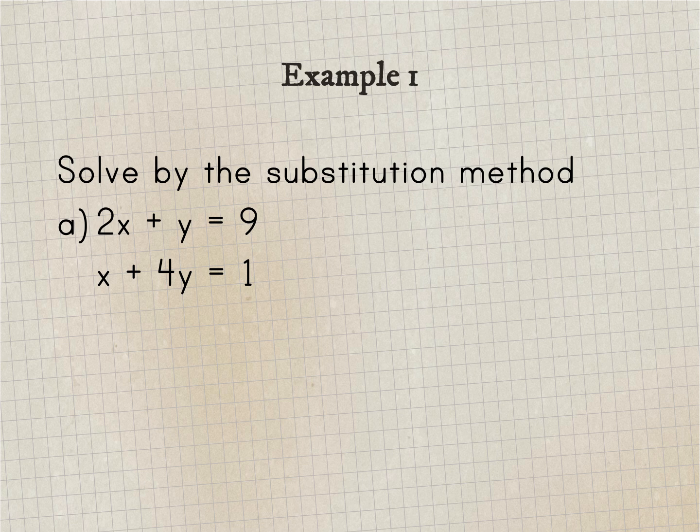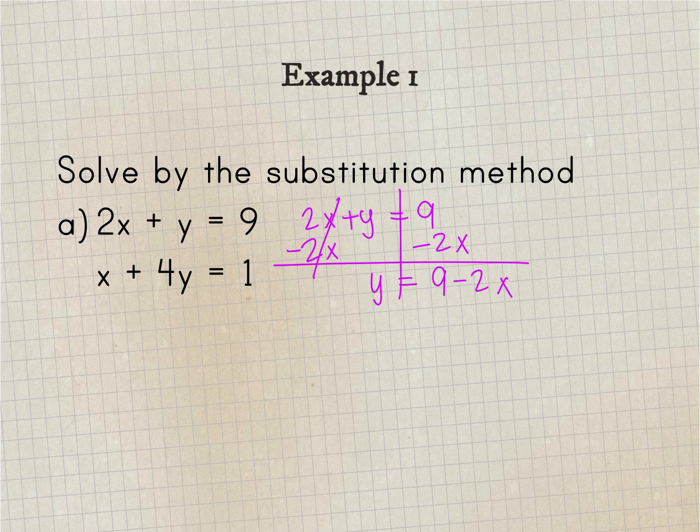So if you're here, go ahead and solve for y. I'm going to go ahead and write it out. 2x plus y equals 9, and I'm solving for y. So I'm going to go ahead and subtract 2x from both sides of my equal sign. Remember, you're doing it to both sides. You're going to get y equals 9 minus 2x, or you could put -2x plus 9. It's the same thing. So then I'm going to take this and plug it in to my second equation. I'm not plugging it back into the same one. I'm plugging it into the different one.